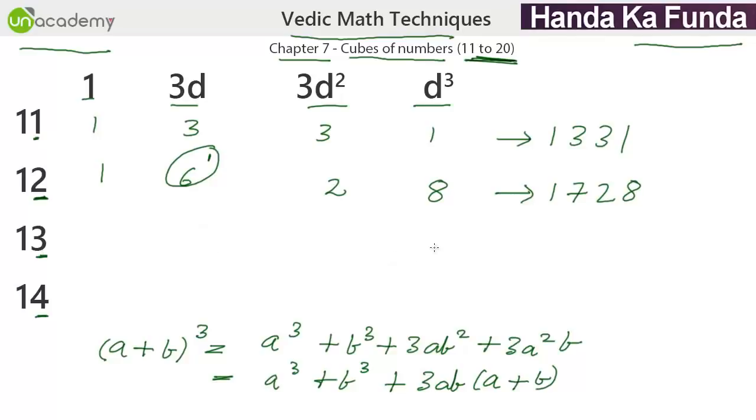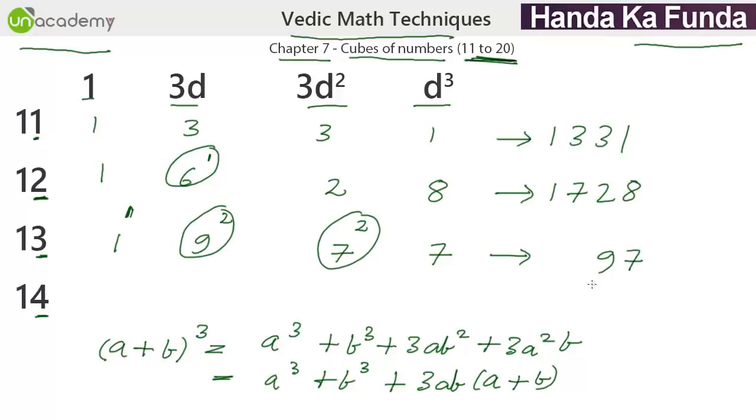13 cube, cube of 3 is 27, so 7 and a carryover of 2. 3 into 3 square, 3 square is 9, into 3, again 27. So 7 here and 2. Then 3 into 3 is 9. So 9 and 2 will generate a carry of 1. So 1 here. So what do I get as an overall answer? 7. 7 and 2 is 9. 9 and 2 would have given me an 11 with a carry of 1. So I write down 1, and 1 again gives me 2, which makes 2197 as the cube of 13.